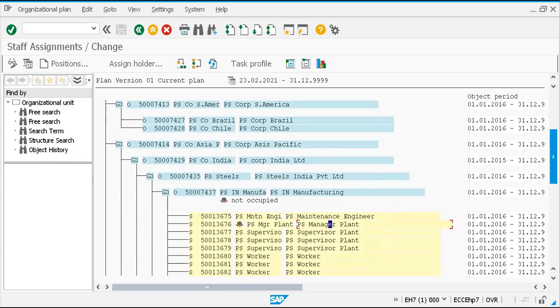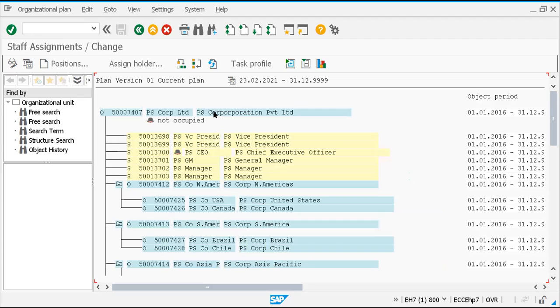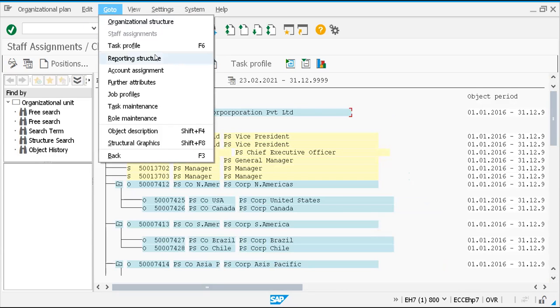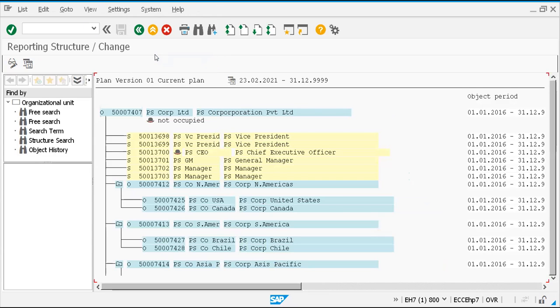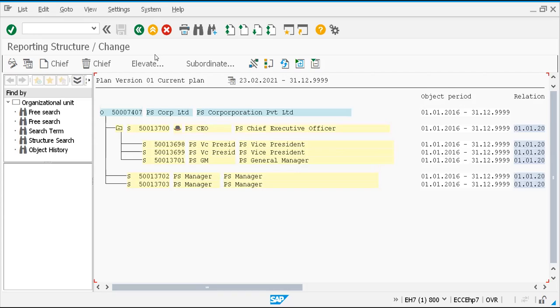What I will do is I will select the root organizational unit. Why? Because CEO is in the root organizational unit. Select the superior unit. And here I will select this, click on report in structure. I will select this CEO.